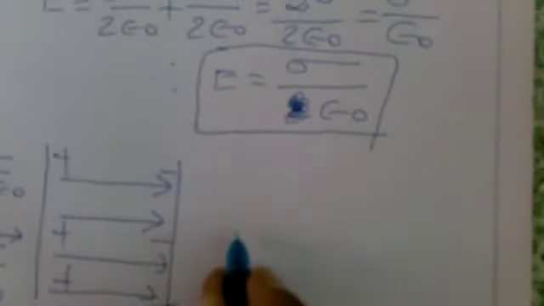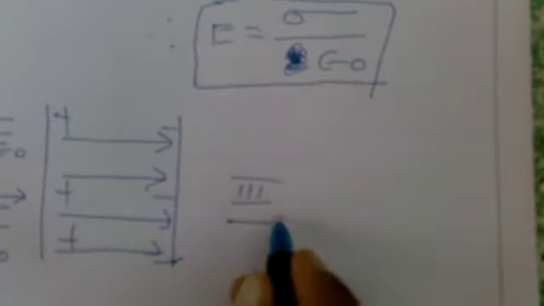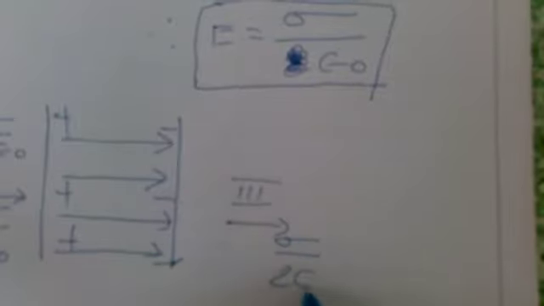Here, the other outside of the capacitor is also called region 3, where again the net electric field will become 0. Why? Because the positive plate will establish a field away from the positive plate, which is sigma by 2 epsilon naught, and the negative plate will establish a field towards the negative plate, that is sigma by 2 epsilon naught. Both fields are in opposite directions and equal in magnitude, so they will get cancelled and the net field will become 0. So beyond the capacitor, on this side it is 0 and on that side it is also 0, and only inside is the electric field sigma by epsilon 0, and that too is a uniform electric field. So this is what I wanted to teach. Okay.